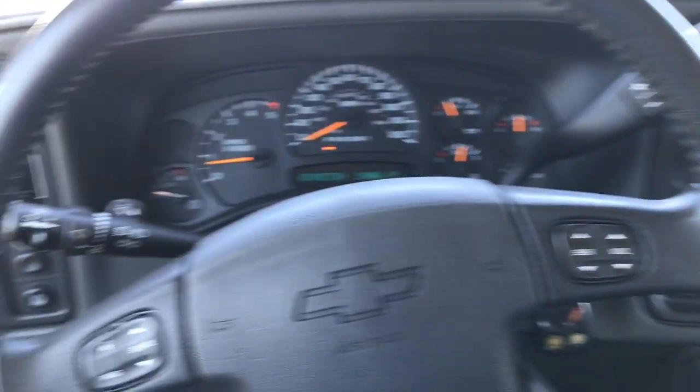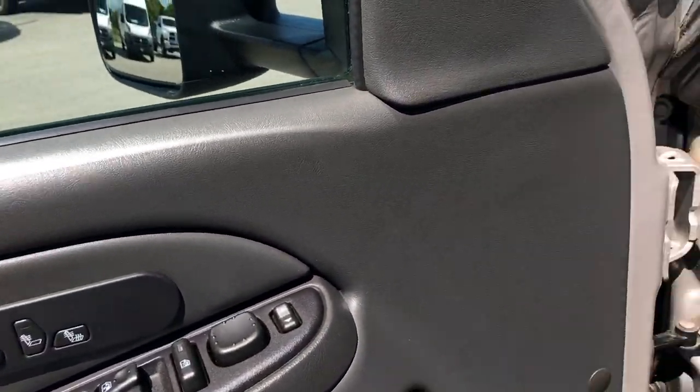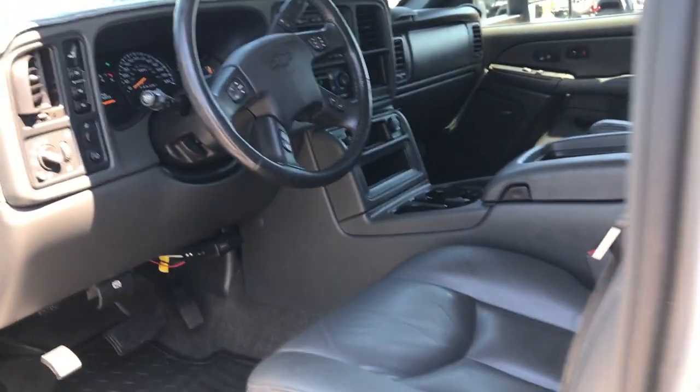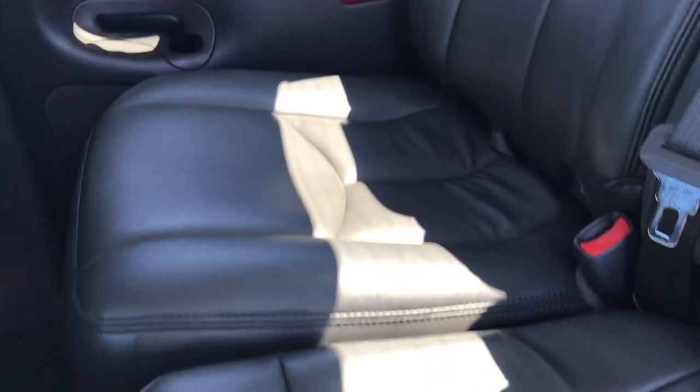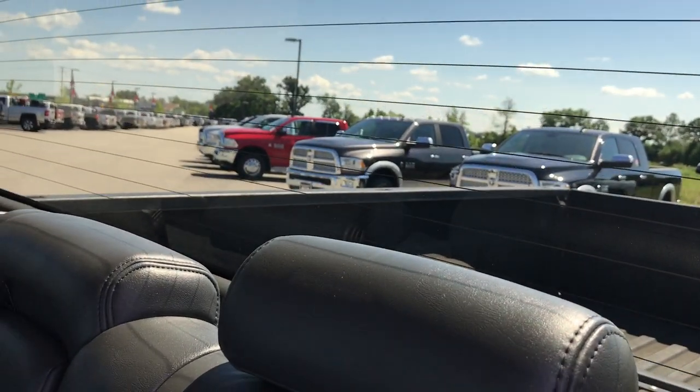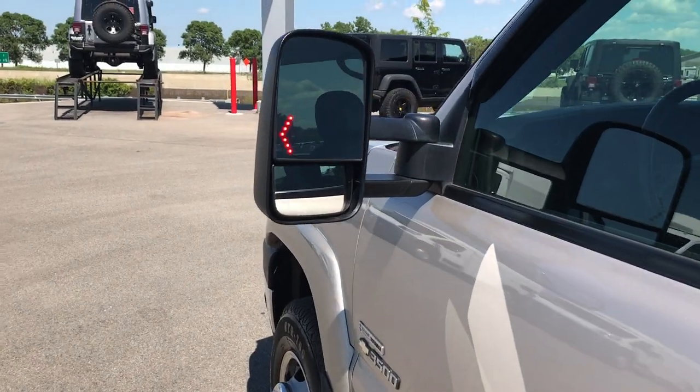Let me clean that camera lens off just a little bit for you. Power windows, power locks, power mirrors. The back seats are just as clean as the front — no rips or tears back here. It does have the latch child safety system. These seats fold up and down for extra storage, and if the driver's seat is up, they go down completely flat. We've got a fixed glass rear defrost window, factory floor mats throughout the back, and of course you get the rear audio controls.